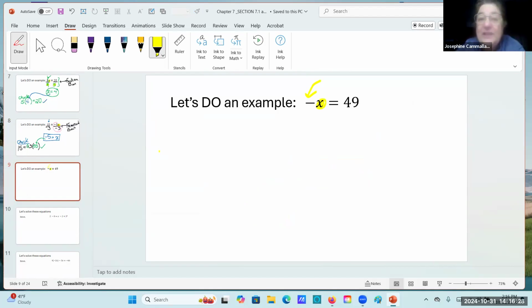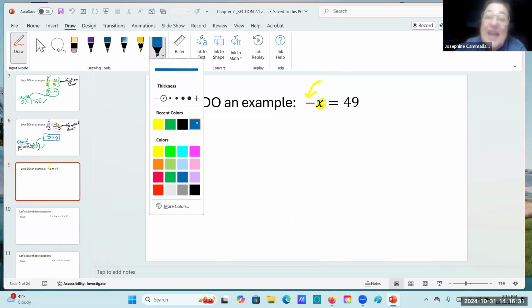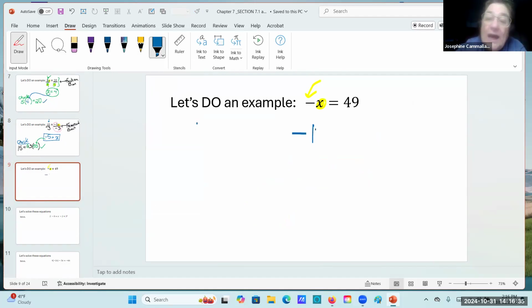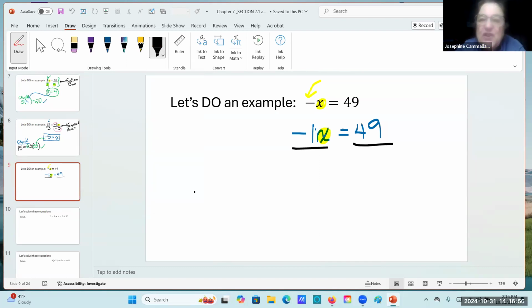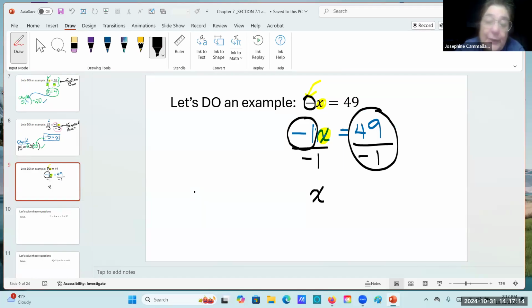Okay. Now, there are occasions when you're going to see a variable right here, but notice it has a negative in front of it. Now, that's really saying I have a negative 1x is equal to 49. This x right here, when I finish, has got to be positive, which means I am dividing both sides because I have to get rid of this negative in front of the x, but I have to know a 1 is sitting there. And remember, mathematicians don't like to write ones. So this will give me x, but over here, x is a negative 49.